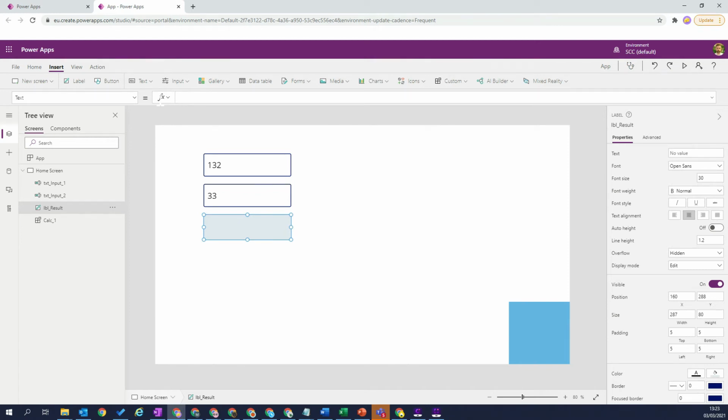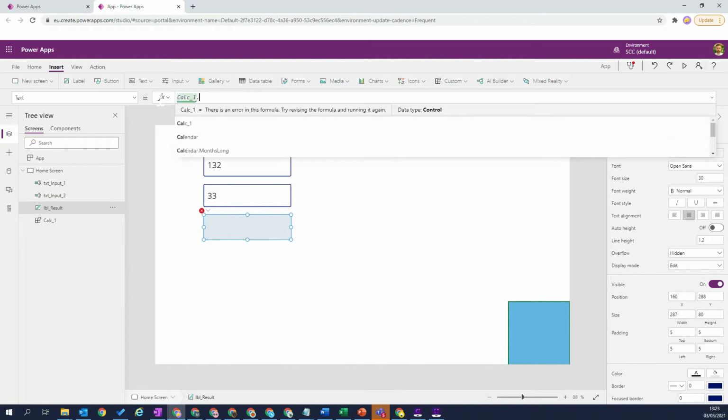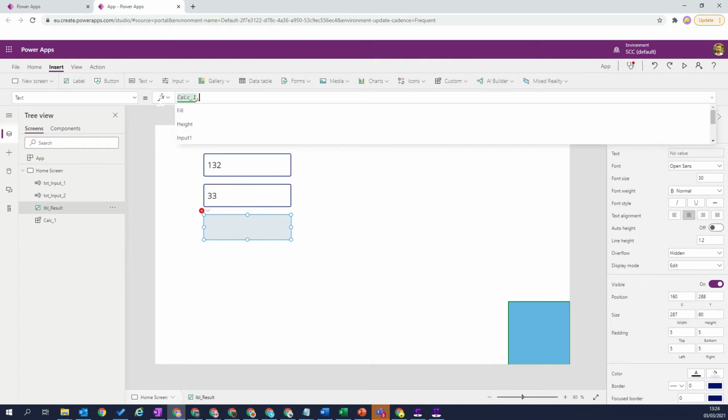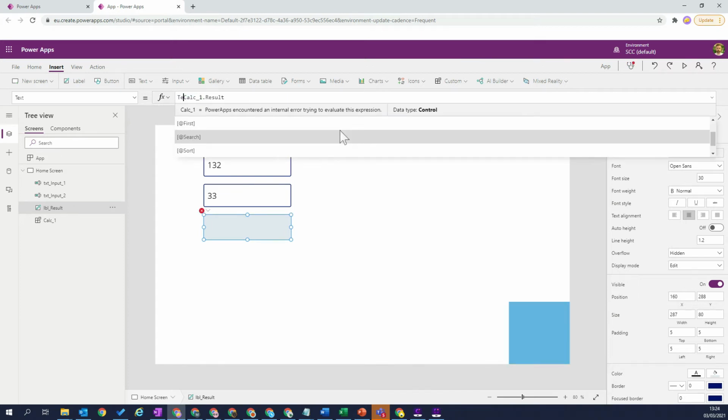So we need to refer to the instance of the calc component. So start typing calc, and there it is, calc1. So once again, if I type a dot, it will give me access to the properties in both input and output. So we want to find our result. And there it is, instantly, 4,356. So let's just tidy that up with a little bit of formatting.